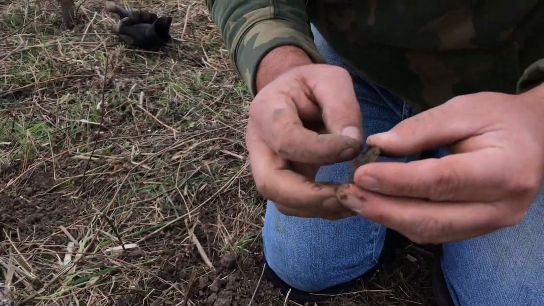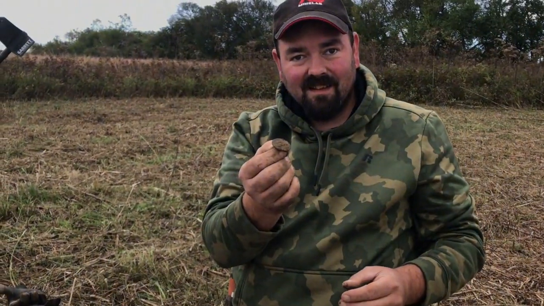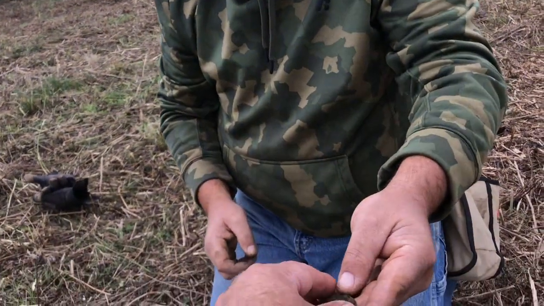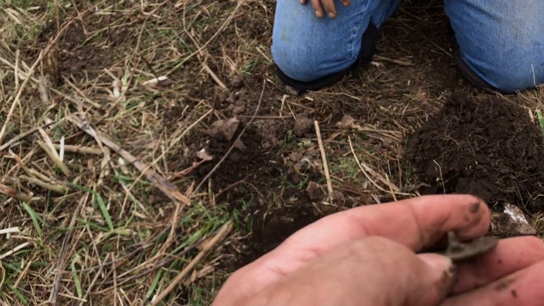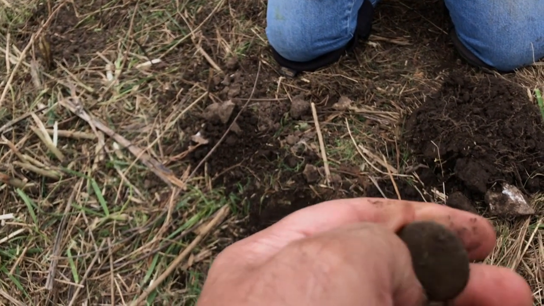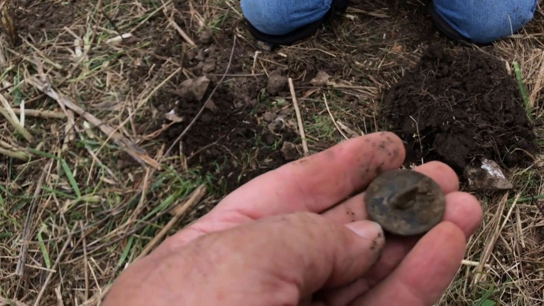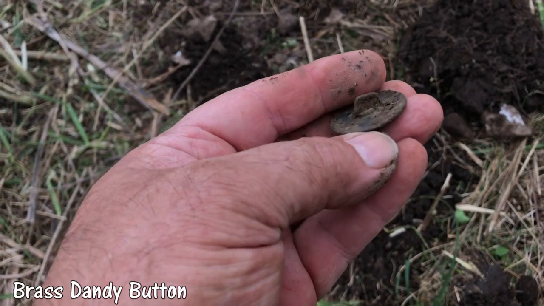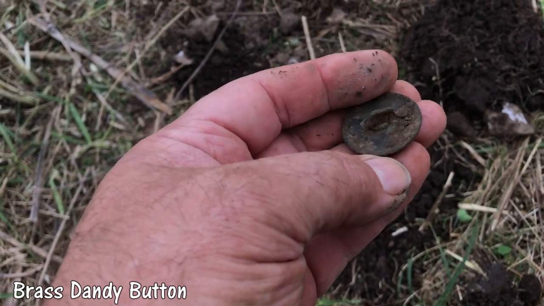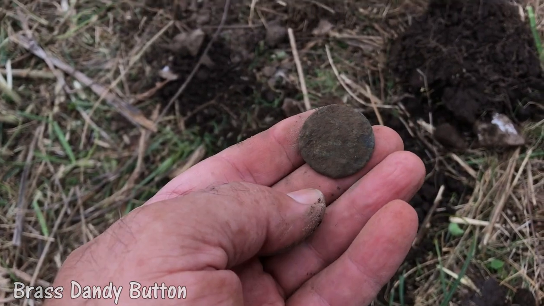Man. Big old pewter dandy button. How about that? That is sweet. Let me get a close-up of that. Looks like it may have had a pattern on the front. Kind of hard to tell. I believe it's brass. Think it's brass? I think it is. I know one thing. Concave there in the... that is a great button right there.